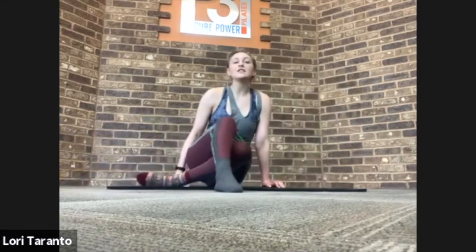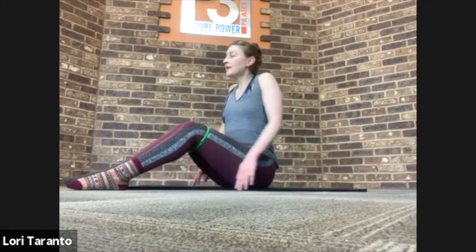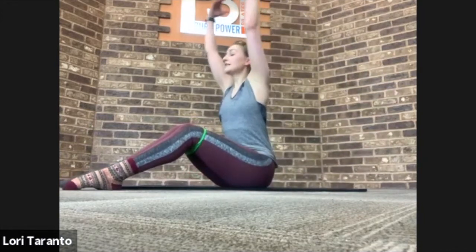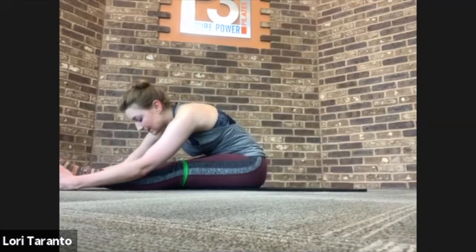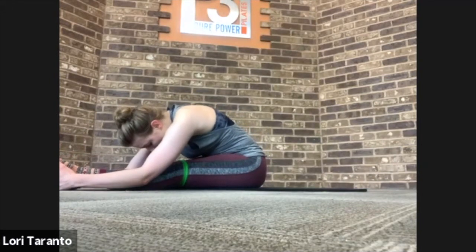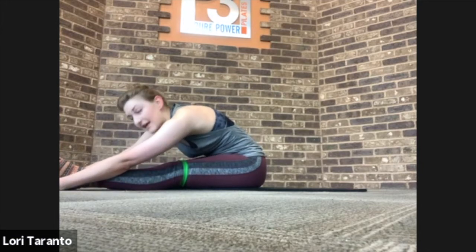Sit into your center for a moment. Feet just in front of you. Knees bent. Roll out your shoulders for a moment. That's pretty challenging for your supporting arm. Reach the arms overhead. Unflex over your shins, your legs. Take it to a full forward fold. Big deep breaths here. We're about to do that other side.